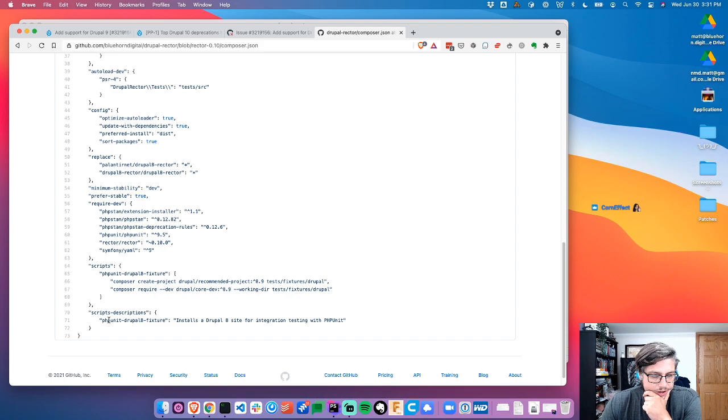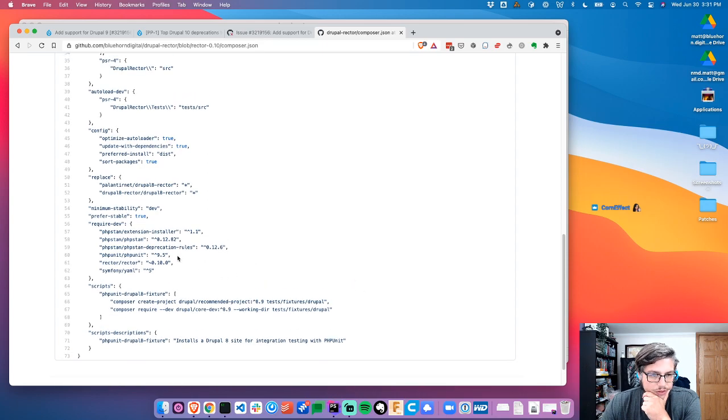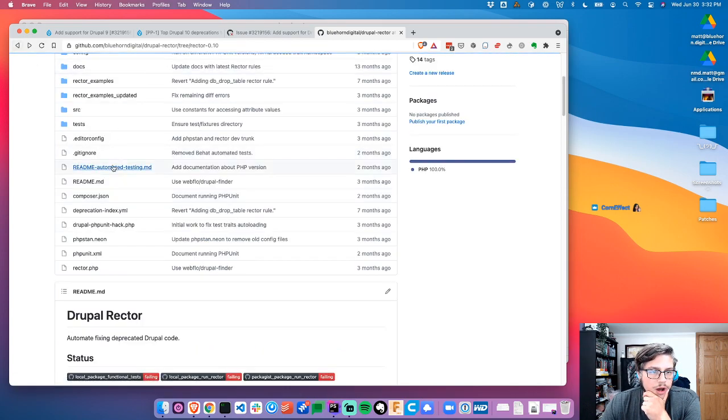So what I had here is and installed a Drupal 8 fixture into test fixtures Drupal. And somehow that made things work, but that doesn't seem right. You know what?